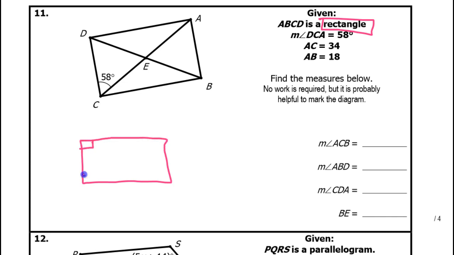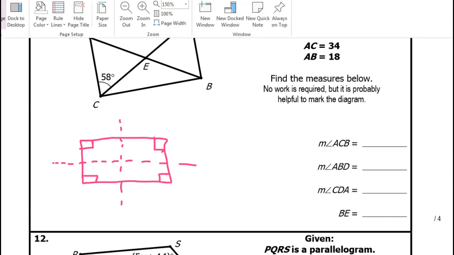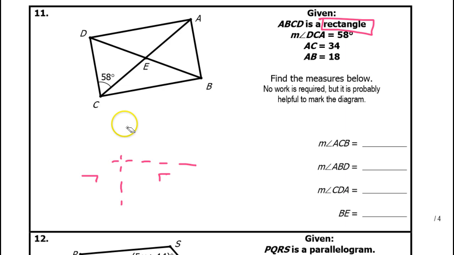First of all, a rectangle has 4 90-degree angles. So all 4 angles are 90 degrees. I'm going to need that later. But also, a rectangle has symmetry. So if I draw a line like this, it's going to be the same above and below that line. Or if I draw a line like this, it's going to be the same to the left and to the right. I'm going to use that symmetry, so just keep that in mind. The symmetry and 90-degree angles make it really easy to solve a rectangle.